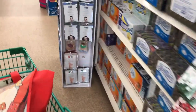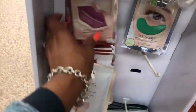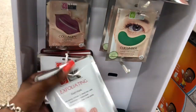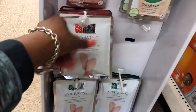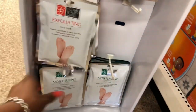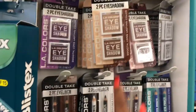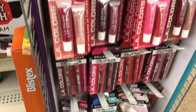They have the Global Beauty Care collagen and cucumber — you can also get these on Shop Miss A and at Big Lots. It looks like they have the exfoliating foot mask and the moisturizing foot mask. I wonder if they work — if you guys have tried them, let me know. They also have the Color Stuff In double take pencils, eyeshadow duos, more lip balm and lip glosses, and nail polish.